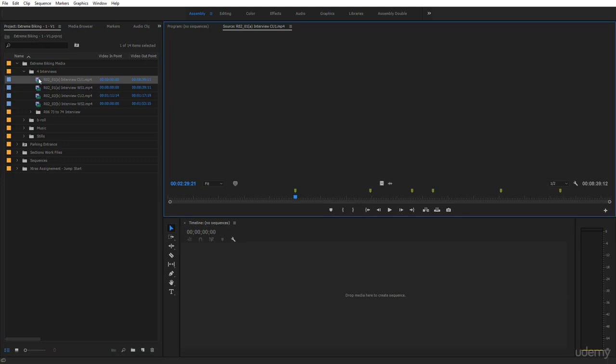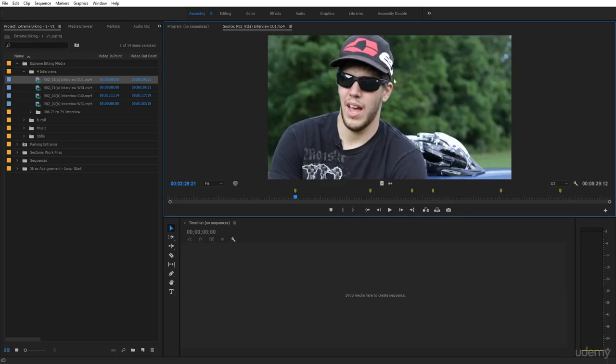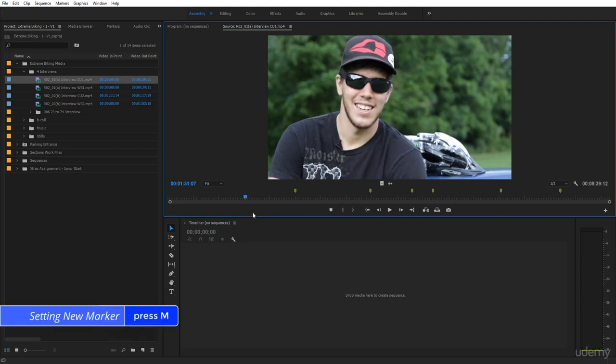If you double click on it, it will open, of course, in the source monitor. Now you notice I put some markers here. These markers are meant to help me guide you to create the sub-clips so I don't look for them. But actually, if you would like to add a marker, just position your playhead wherever you want and press M. And here you are, you created a marker.